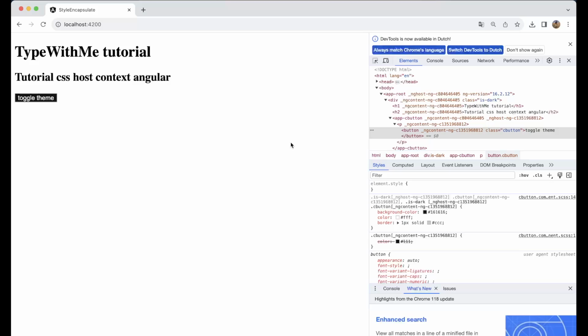So if you have other components that need to be themed from dark theme or light theme, this is the way to do so. I'm going to apply this to a lot of components that we have, so that our code gets better and we get more maintainable code. I think it's a great trick that I was not aware of, that you could use in Angular, and I think it's a very great one. So I hope you also liked it, and that you're also going to use this trick, and that maybe you can have an added value towards your code within Angular.